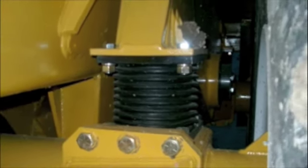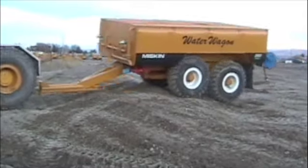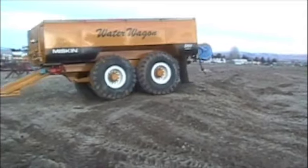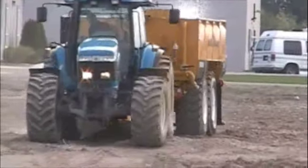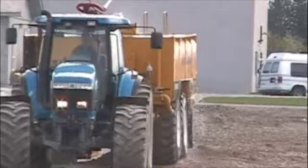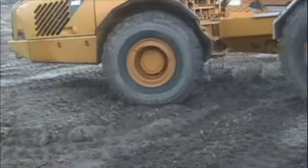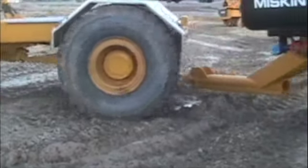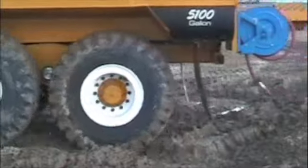The tank is attached to the frame using spring tension bolts. The tank rests on high-density polyurethane runners on top of the frame rails. This allows for slight flexing and movement between the tank and the undercarriage. The WaterWagon can travel over rough terrain without damage or undue wear. The WaterWagon's large tires provide good flotation in muddy conditions.